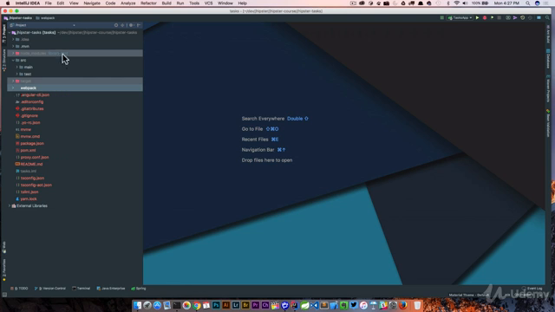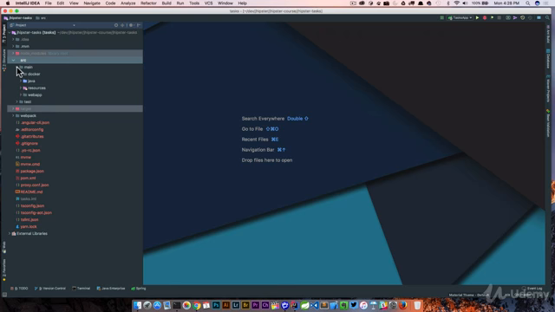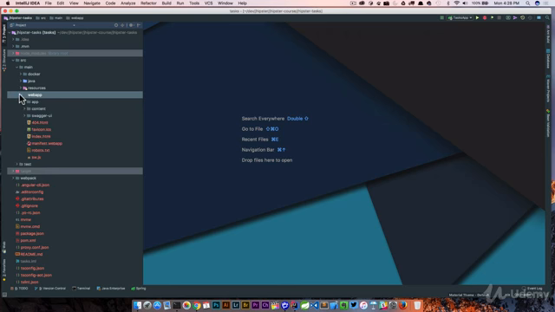Node modules is really all of the node dependencies that get generated for us. Maven is our Maven wrapper. And then finally our source. So our source folder, this is going to look familiar. So we're going to have a source main, and inside of main, this should look like our tasks app from before, right? We have source main Java in a Spring Boot app. We have source main resources. When we did our tasks app earlier, we created a new project with a folder named front end, when really this is just the web app folder. So pretty similar setup here.